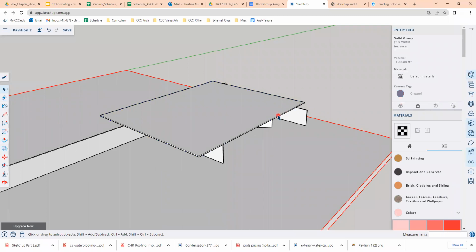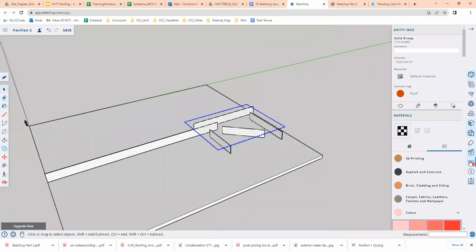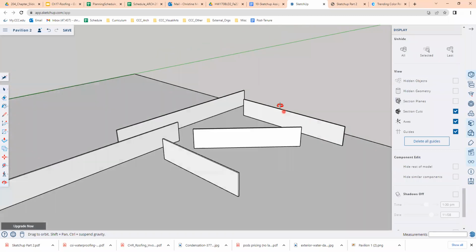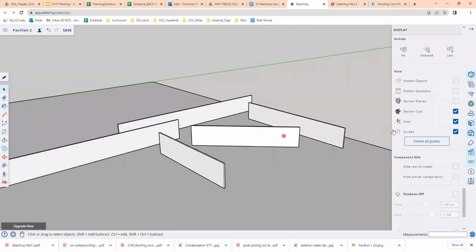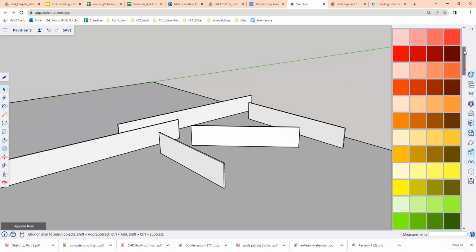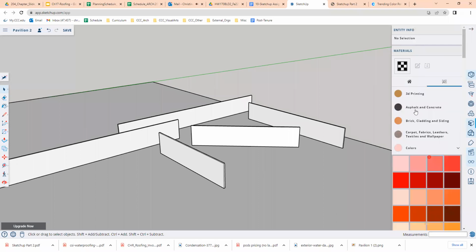So before I get started, I'm going to go ahead and turn that back off. And maybe for the time being, I will uncheck the hidden objects box just so I don't have that kind of distraction there. All right. So the materials tool is right here. And you have some options. If it opens to this default right here, you can click on the browse tool and you'll see a lot more possibilities.